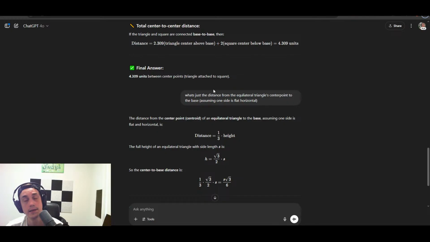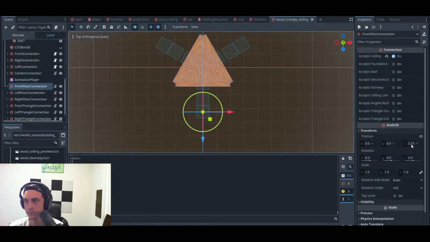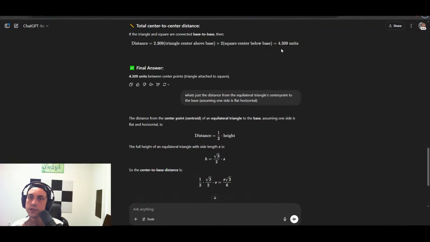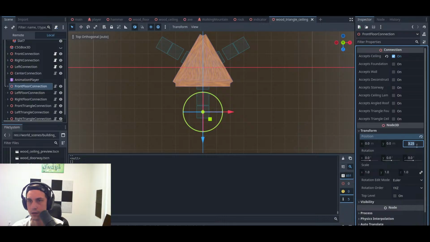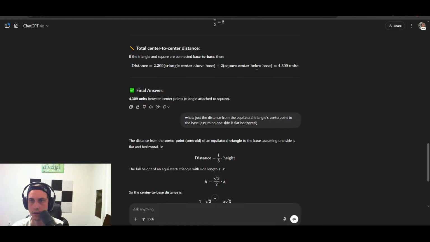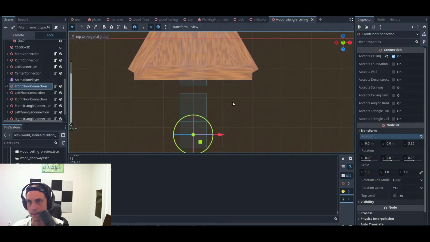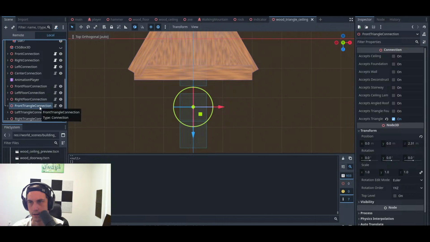Oh, maybe it's also the square foundations that we need to fix. $4.309 total, $2.309. $2.31.